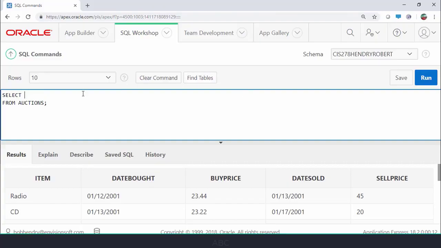We can say select sum of the buy price and then also the sum of the sell price. I'll give you guys a second to get that typed in, and then we're going to run this and solve it one column at a time.